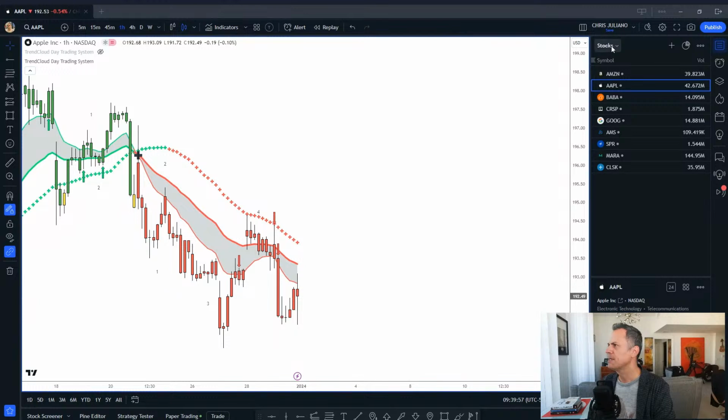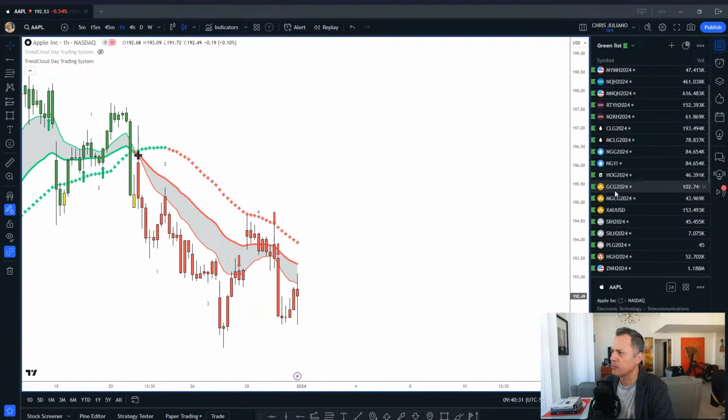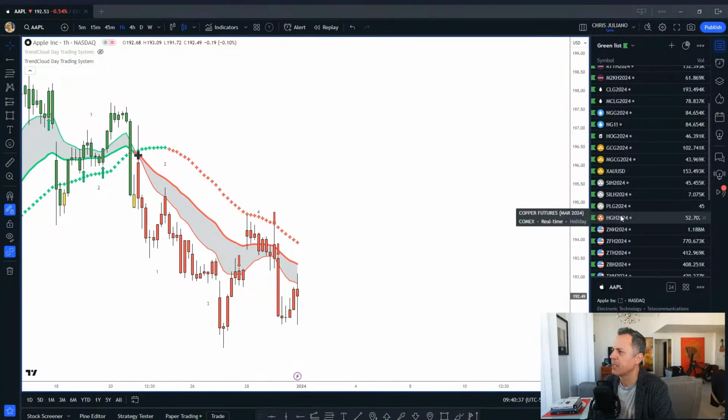Okay, so let's turn off that background color thing because we're not going to use that now. Let's get over to the green list of futures contracts. We've got all of them here on our green list. These are the indexes, right? The S&P, the Dow, the NASDAQ, the Russell. Then we have our energy futures: crude oil, micro crude oil, natural gas. This is New York Harbor; we use that sometimes as reference. Gold, these are our metals, right? We've got gold, silver, platinum, copper.